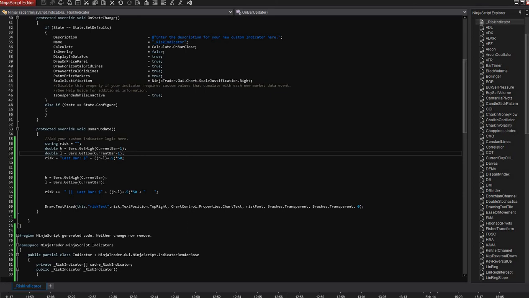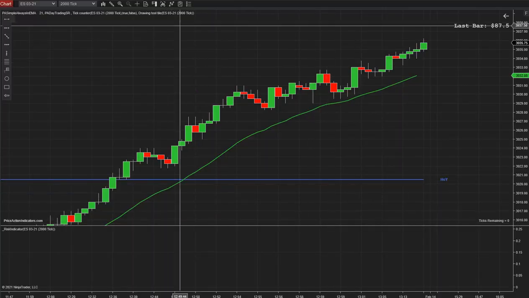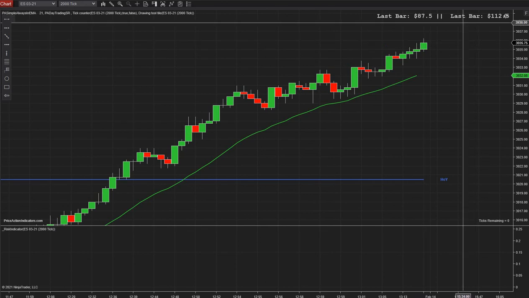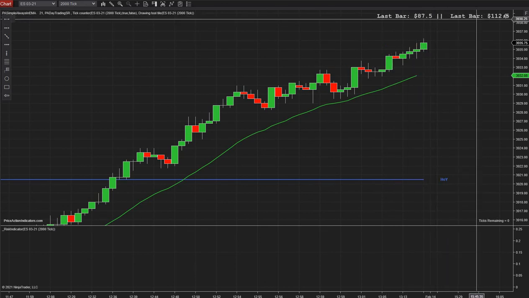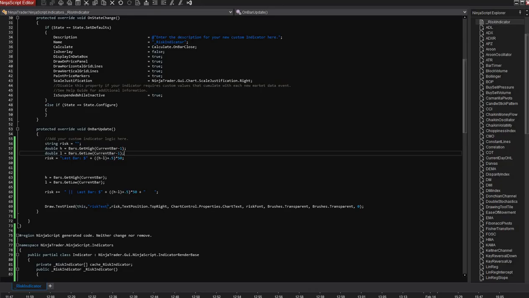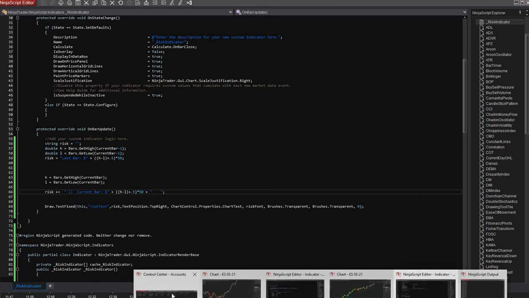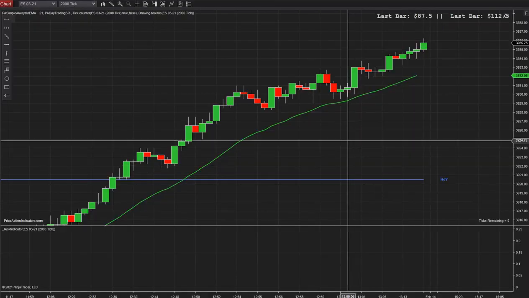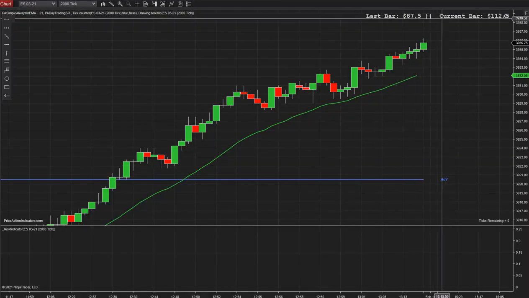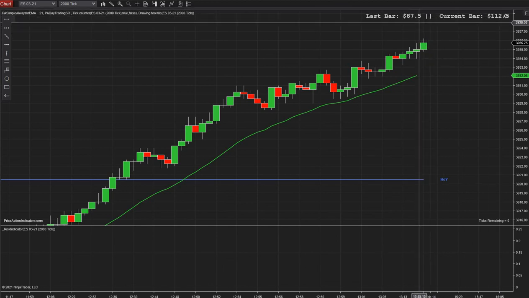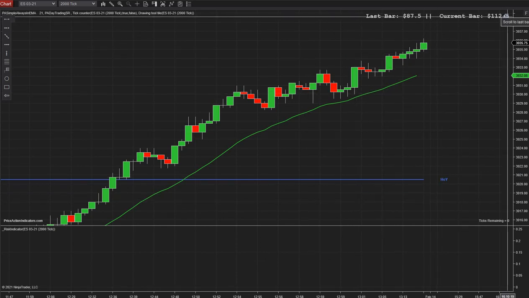Okay. Hit F5 and then go back to the chart. You don't have to go back here and just apply, right? Hit F5 on the chart, it will reload. As you can see now, you got the last bar, and it also says last bar because we never changed it, right? So go back to it and say, instead of last bar down here, we're gonna say current bar. Okay, hit F5 again. All right, so now we're gonna be able to go back, hit F5 again. And now it says, hey, last bar and current bar, okay? And then if you want to know what ratio that is, you can, but this is pretty much it. You can modify that string to say, somehow I just can't get it to go over. Let me try.